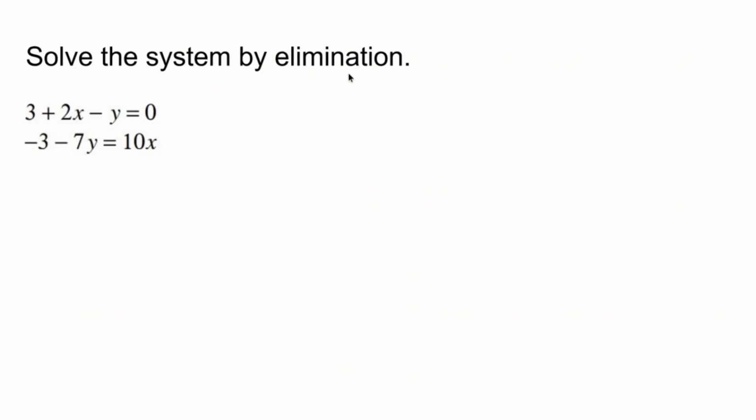Solve the system of equations by elimination. In order to solve a system of equations by elimination, you need to line everything up. I'm not even close. So I'm going to put both of these in standard form. I'm going to have x, y equals number. So let's start off with this guy. I'll label you black. 3 plus 2x minus y equals 0. In order to get you to standard form, I'm going to subtract 3 from both sides. Minus 3 minus 3. Drop down to 2x minus y equals negative 3. So now you're in standard form.